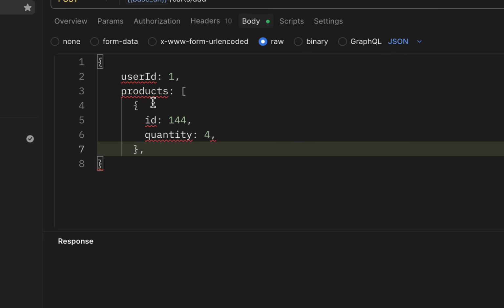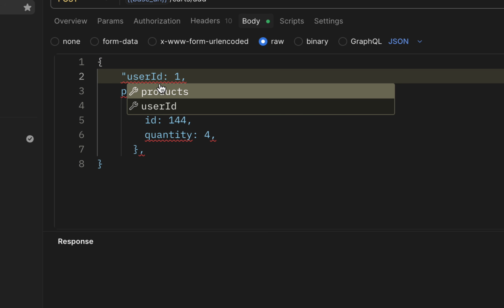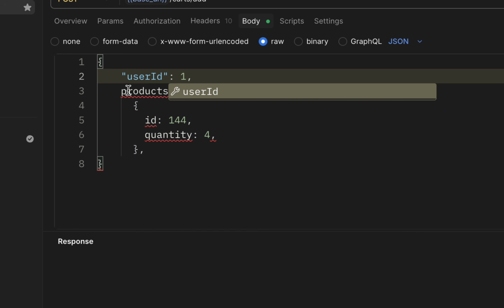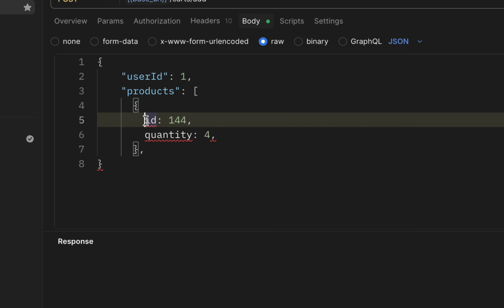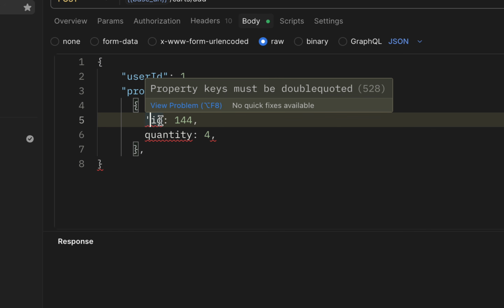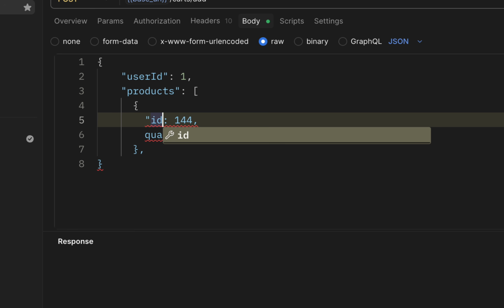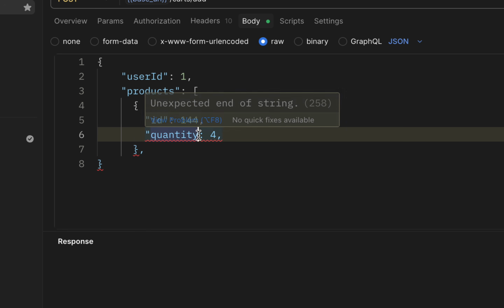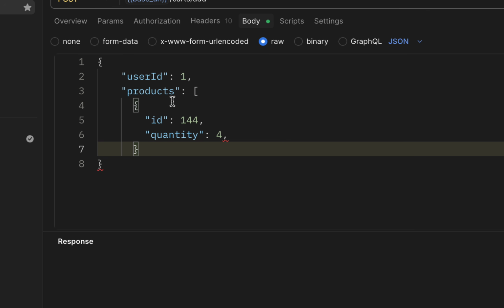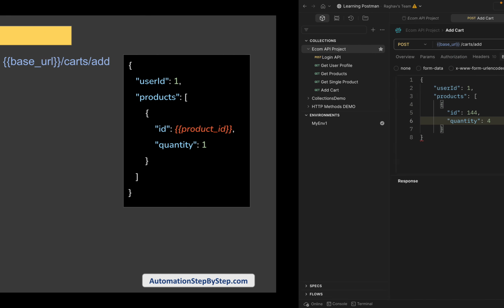So this should be within quotes, then products. Here we have got the ID and quantity, and because we are having a single product, we are going to just end it here.